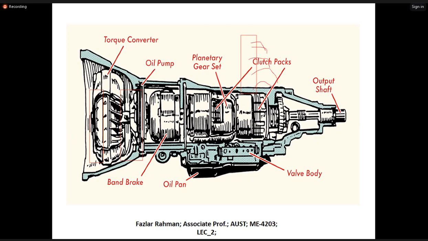And if this one is rotated, then the surrounding fluid has kinetic energy, and it starts to rotate. And on this side, you have one more plate, and it also has some vane or blade. So due to the rotational speed, the fluid has kinetic energy, and it will hit this blade. When it hits this blade, then this one starts to rotate. This is the main mechanism.